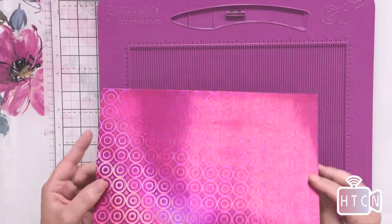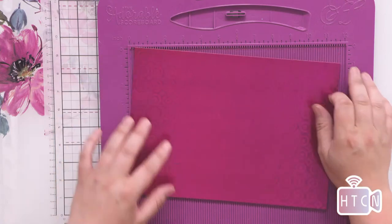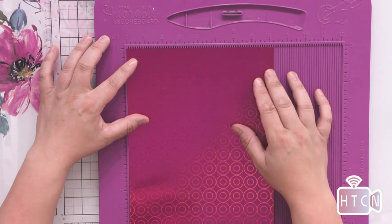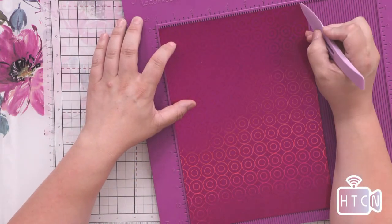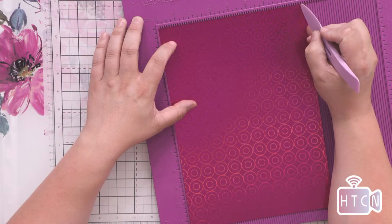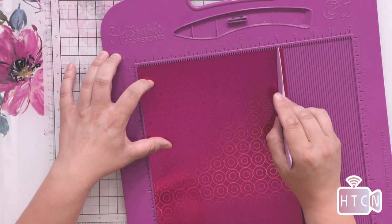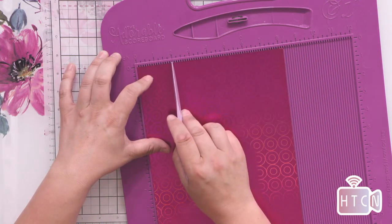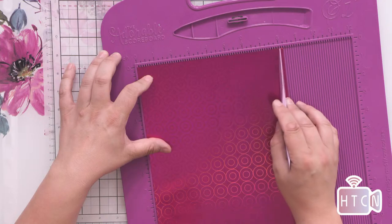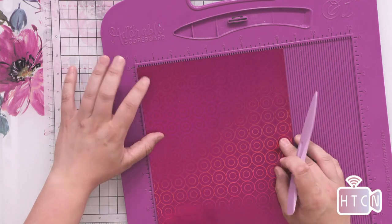So the first thing I'm going to do is get a piece of mirror card, so hopefully that's not too dazzling for you. I'll turn this back, so it's easy for me to do it this way. So I'm going to score this. You can see that we've got just a little bit over 8 across the top on the shortest side. So we're going to make a score line at 2, 4, 6, and 8. And then that will become our glue flap, so we can actually get our cracker shape.